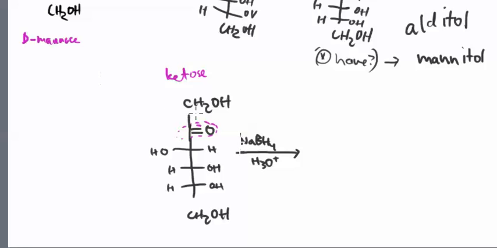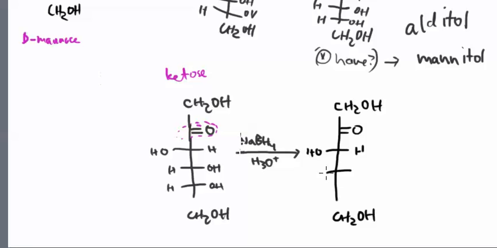Alright, so basically, overall, the same type of thing happens. We have a CH2OH group here at the top. Then down below we have a CH2OH group. This double bond, we have a hydrogen and an OH, and we have an OH and a hydrogen, and we have an OH and a hydrogen. Okay, so in this reaction, nothing really different happens. The double bond breaks just like it did with the aldose, and a hydrogen goes on to that oxygen, and a hydrogen also adds on to the carbon. So look at what we've got. This is something very similar to what we saw before.